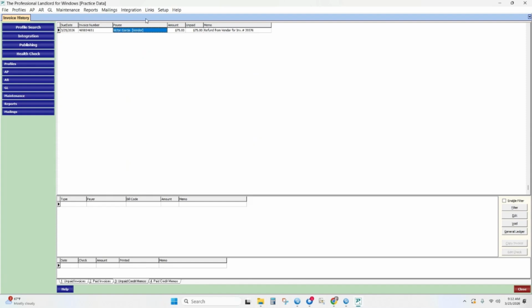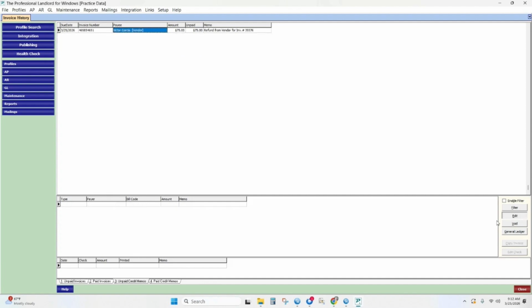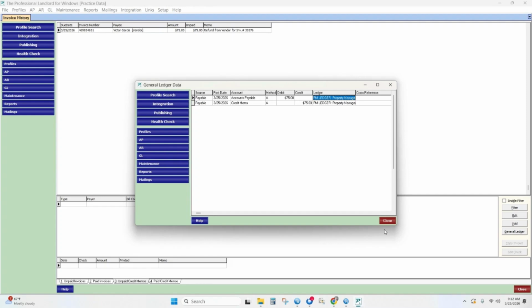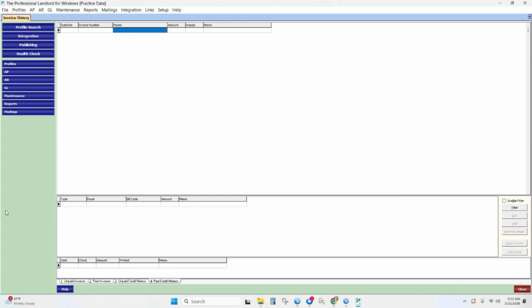So you're going to write a check for unpaid invoices. It's going to bill the owner for the full amount due. The check's going to be written for $75 less, and then that credit will show up on the ledger that it belonged on. If you click on edit, the credit is going to be going to the management group. Once you post that check, then it'll move over into paid credit memos, as well as credit the management group the $75, bill the full amount to the owner, and write the check for the amount payable to the vendor.